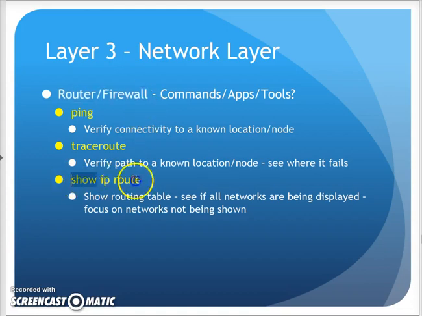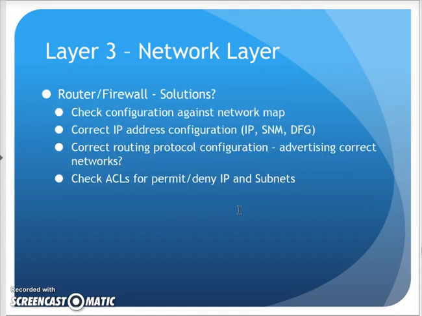I'm going to do a show ip route to look at my routing table. I should see all of the networks, or all my subnets, in my network in my routing table. If I don't, that might be the cause of my problem. So I'm going to look for those networks. If they're not there, try to start figuring out why they're not, and go back to the layer 1, layer 2 stuff. Check your cables, check your ports, check your IPs, and then check your routing protocol to make sure those kinds of things are configured correctly.